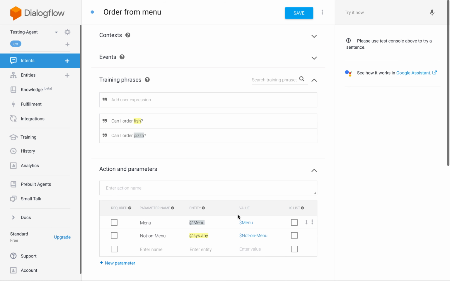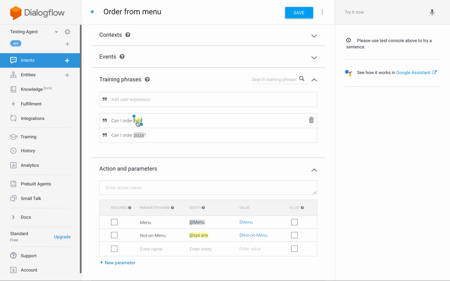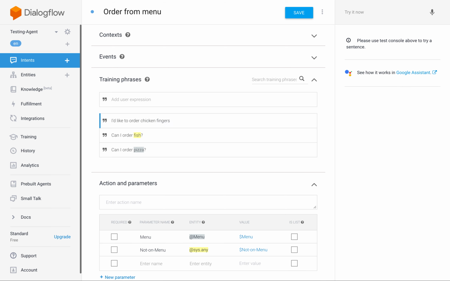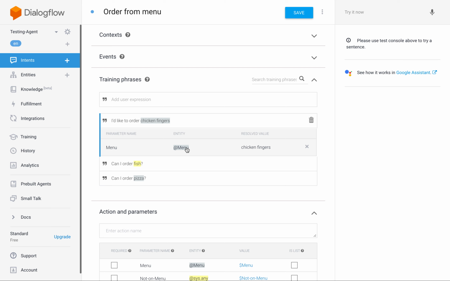And I should add that I've used fish as an example, but I could have used anything. I could have used, "I'd like to order chicken fingers." That was a value in our menu. And I'll add the same thing. "I'd like to order XXXXX." Doesn't really matter.